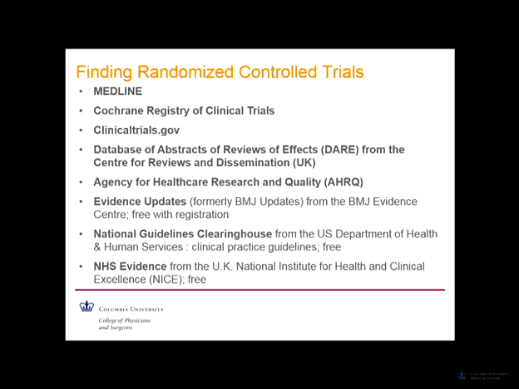Let's say there isn't really a huge meta-analysis about the question you're asking. You just want to know whether it's a good RCT or a few good RCTs about your question. Again, you can go through Medline, you can go to the Cochrane Registry, you can go to clinicaltrials.gov. Actually, this is fantastic if you're doing your own meta-analysis, because every clinical trial that has been conducted in this country for the last 10 years had to be registered beforehand at clinicaltrials.gov. That was a wonderful thing.